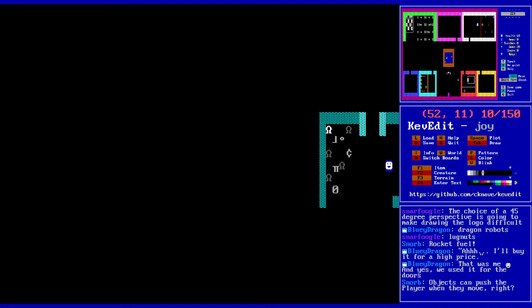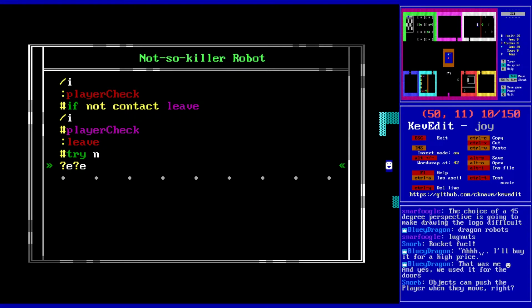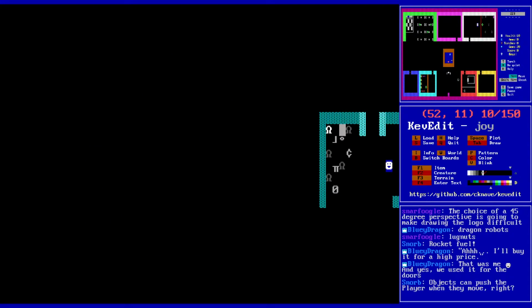I'm trying to think of the best way to handle this. Making this more complex than I kind of wanted to with this layout. Well, I'm committed. Try north. Try east. No, I don't like it. I'm making this way more complex than I want to.